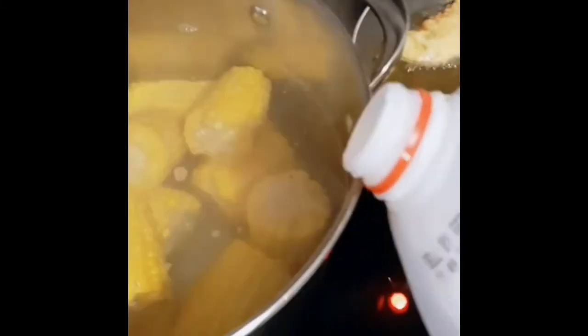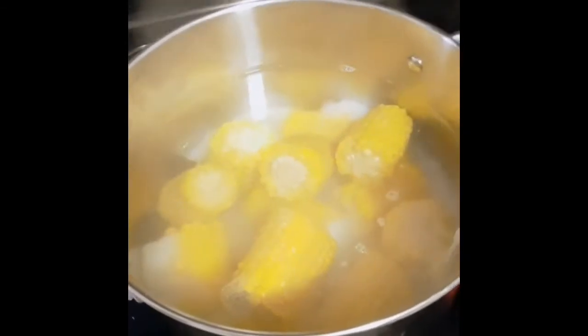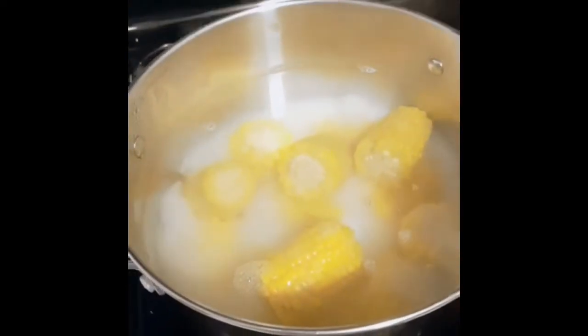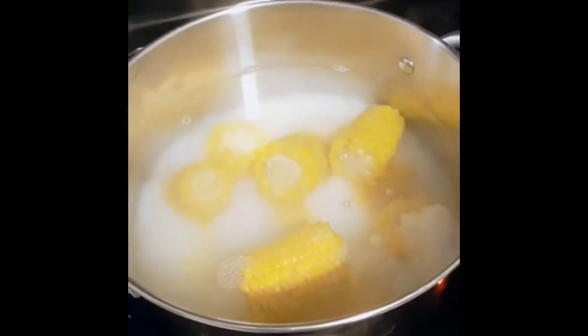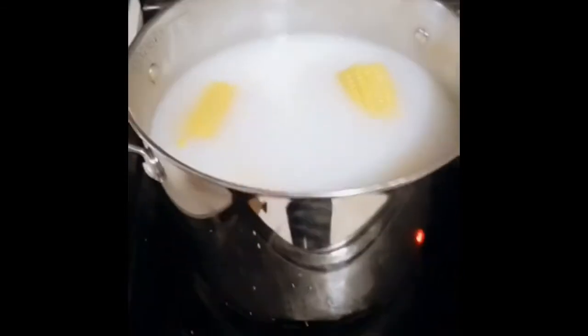You very slowly, on the edge of your pot, very slowly add milk until you see it come all the way up from the bottom. Wait, you're going to see it. It'll come all the way up. Just very, very slowly. You don't want to do it too fast or it'll scald. There we go. That's all you need. And then you're going to stir it. Add a quarter stick of butter if you want to. And then there you go. That's how you get sweet Southern creamy corn. Just like that. Not hard.